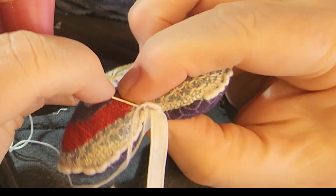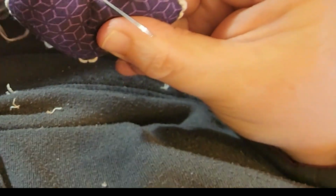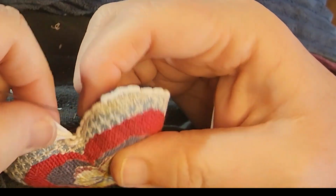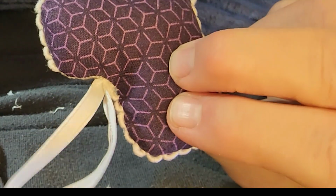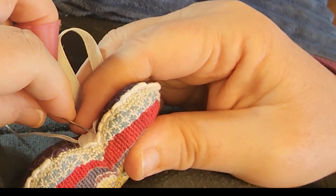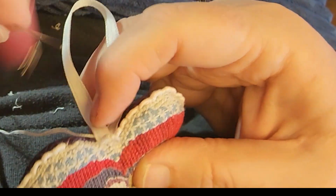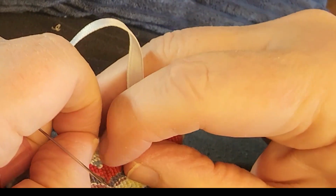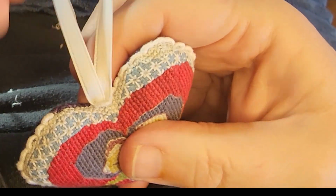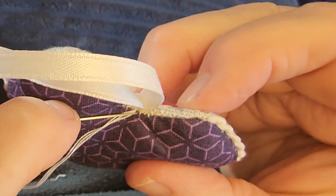Okay, so then we have to come here. And, you know, feel free to cheat. See, I'm coming to the back, actually, just straight through to get those secure. Get this out of the way. No, that's not going to work. Because... That's better. Actually, that did work. Okay, so I totally cheated by coming to the back, because I just couldn't do that tight of a turn.